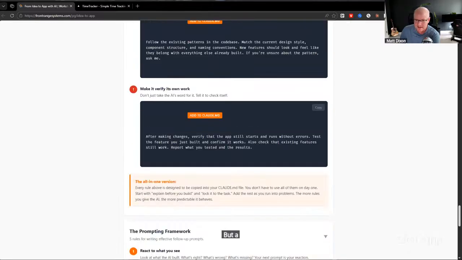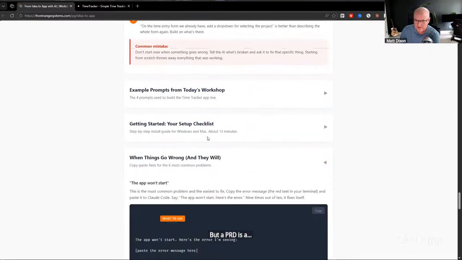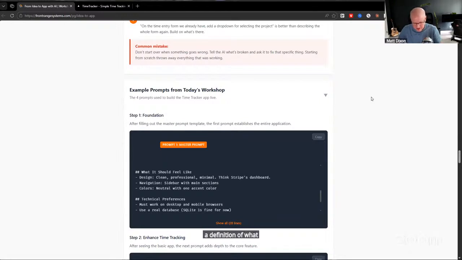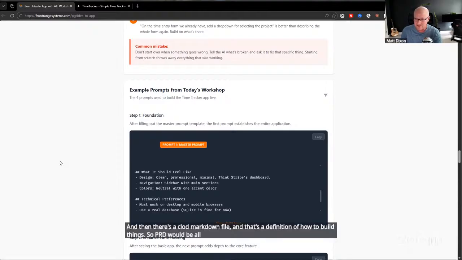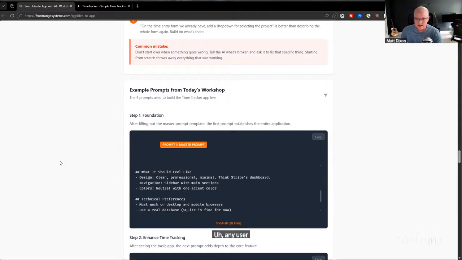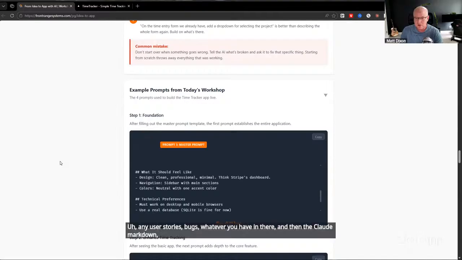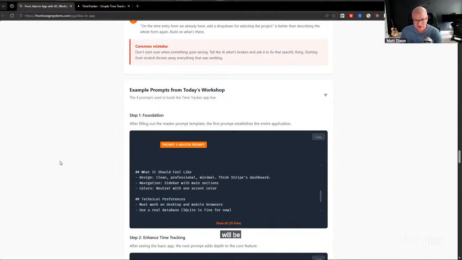But a PRD is a definition of what you're building. And then there's a Claude markdown file, and that's a definition of how to build things. So the PRD would be all the requirements, any user stories, bugs, whatever you have in there. And then the Claude markdown will be how you want it to work.